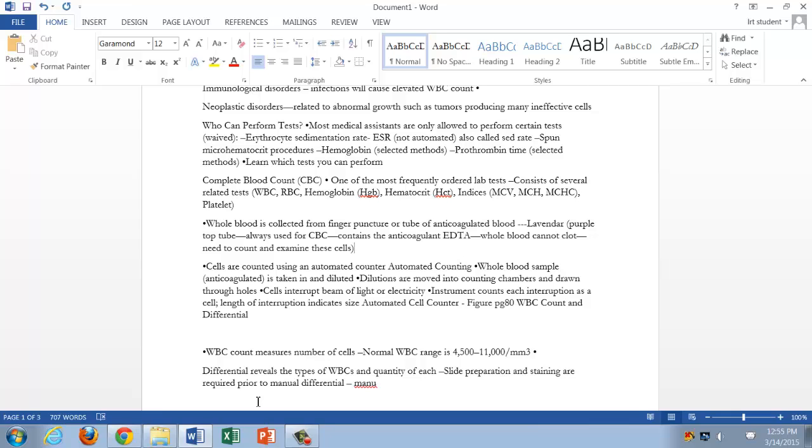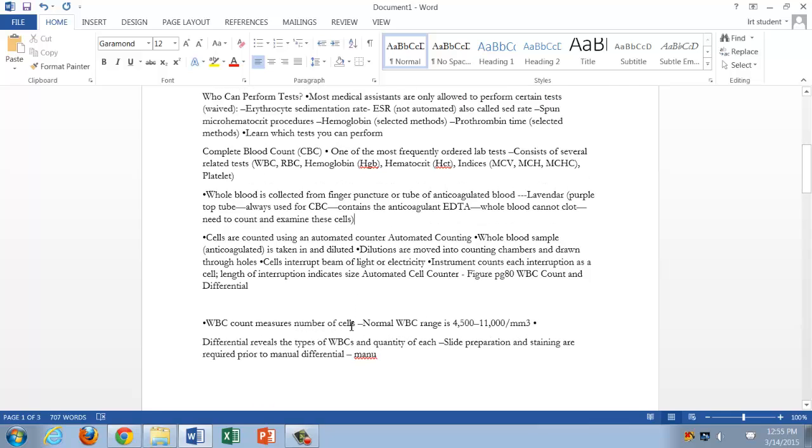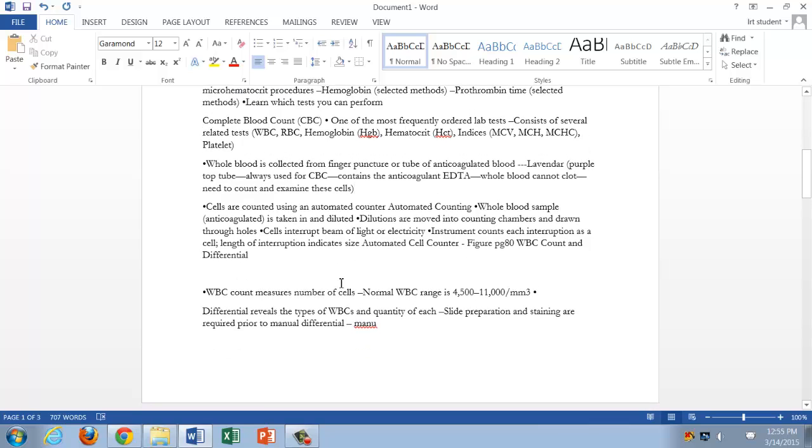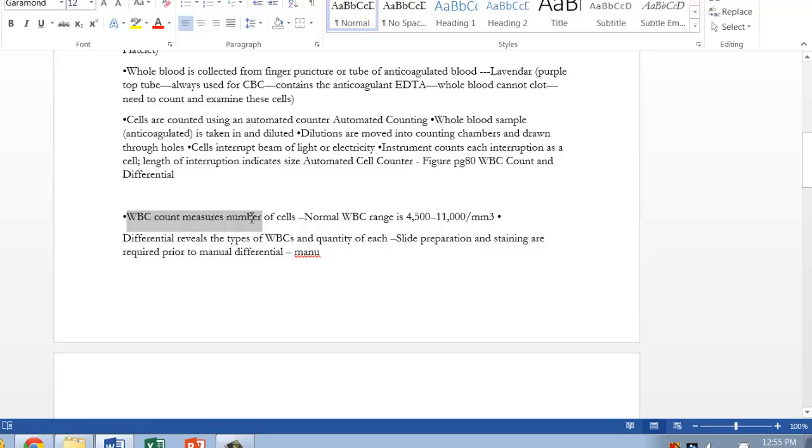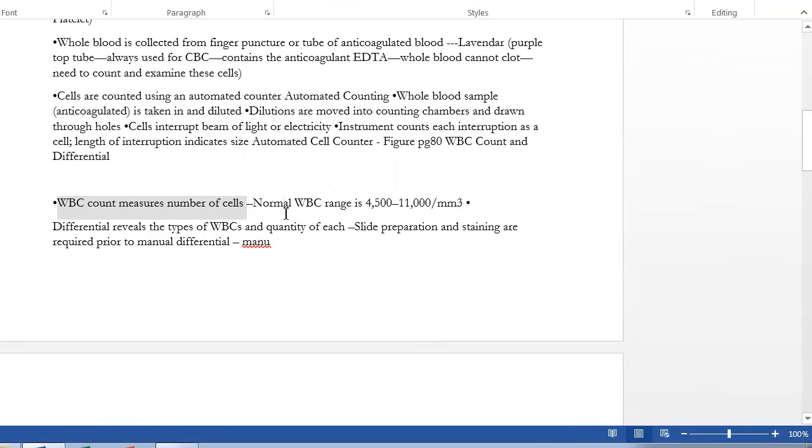On page 82, your book starts to talk about the 5 different types of white blood cells. You can see them in the bullet points there. And we're going to take a look now at those, even though I talked about those in part 1. We'll briefly talk about that now. First, we do a complete white blood count. Remember in part 1 we talked about normal ranges for each lab test. The normal range for the total white blood cell count is 4,500 to 11,000 per cubic millimeter.